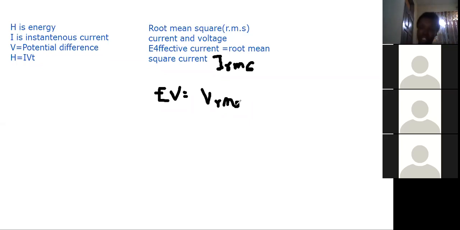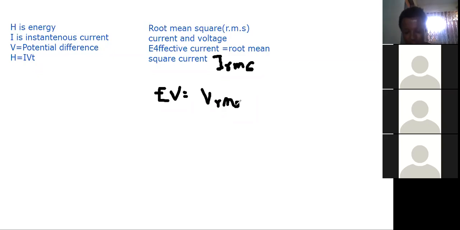Then we do the combination of AC circuit components. We are going to do a combination of resistance and capacitors, and various combinations. When you have a resistor and an inductor, when you combine them, we are going to do that. Then we combine all three. And then I think we do power in an AC circuit. Then we do transformers. Then we are done. So that is it. Let's just manage and do it.